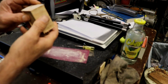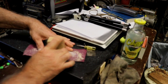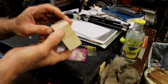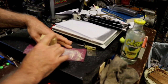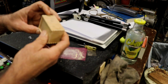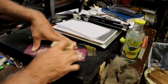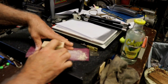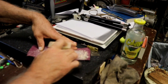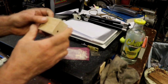Yeah, I cut this wood down pretty thin, so it's about 100 thousandths, a little under 1/8 of an inch thick. I probably should have done that after I cut the, I don't know what they're called, the little tangs, or not sure what that cut is called. This side. And I cut a square hole in it for the coil. I didn't get it on center because the coil is actually going to sit down a little bit in it. I haven't made the hardware for the outside yet.